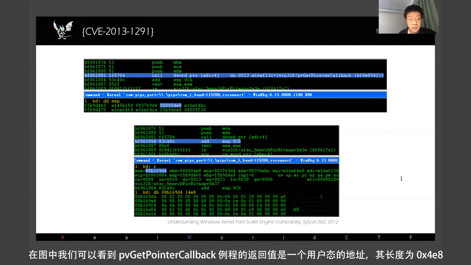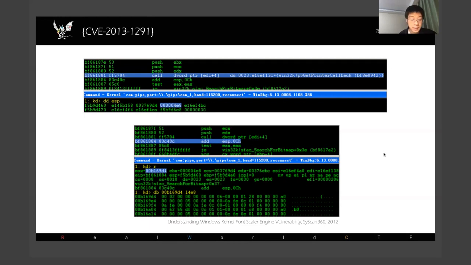In the figure, we can see that the return value of the pvGetPointer callback is a user mode address with a length of 4E8 in hex. And all subsequent parsing operations are based on this user mode address.